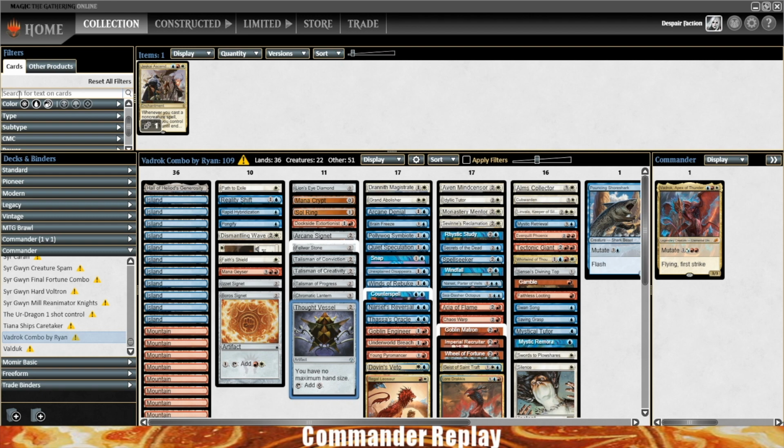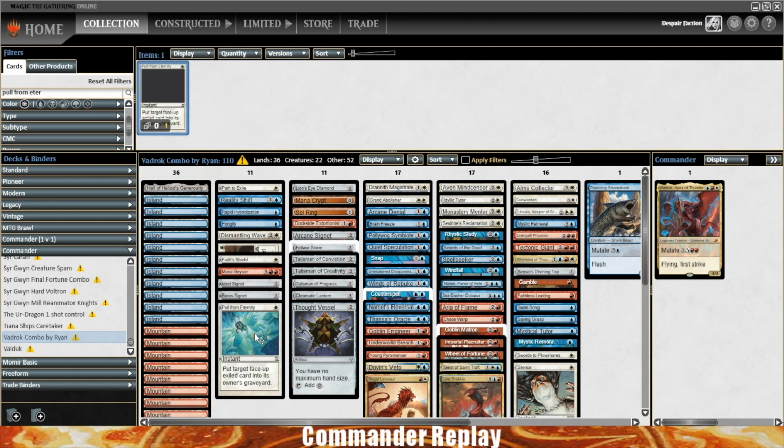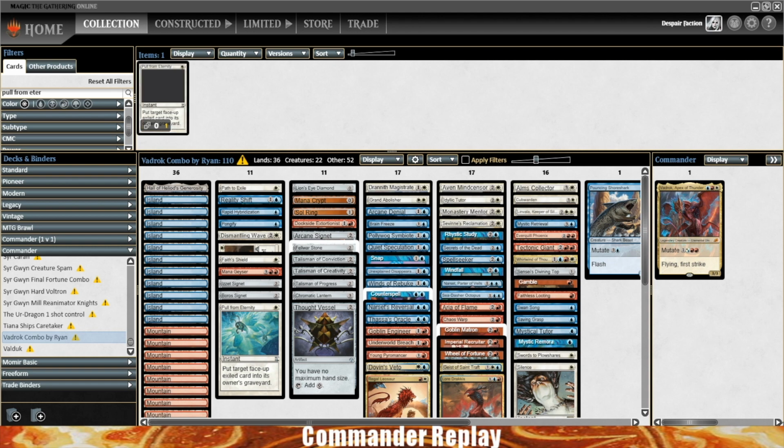Oh, one of the cards I talked about too was Pull from Eternity. This becomes relevant if you have to exile things with Underworld Breach, which we did. So that could be very interesting. So I might check that out and see if it's doing what you need it to do. Kind of prevent yourself from having to exile your combo while trying to do the Underworld Breach loop.